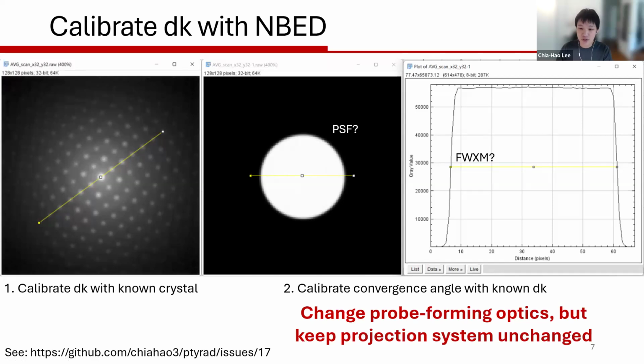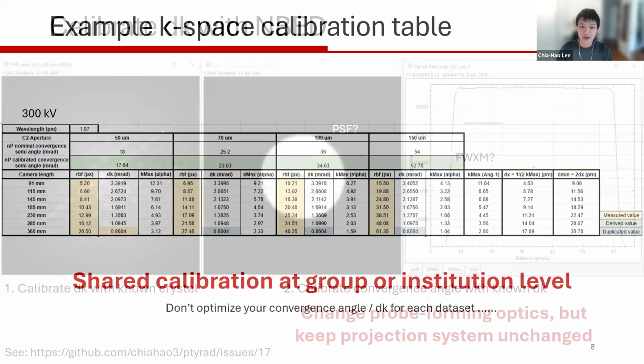So once you change your convergence angle to a smaller value, the smallest one you can achieve in nanoprobe mode is probably a few milliradians to maybe hundreds of microradians. But that's usually good enough for us to measure a couple of Bragg spots here to get a good calibration of your dk.